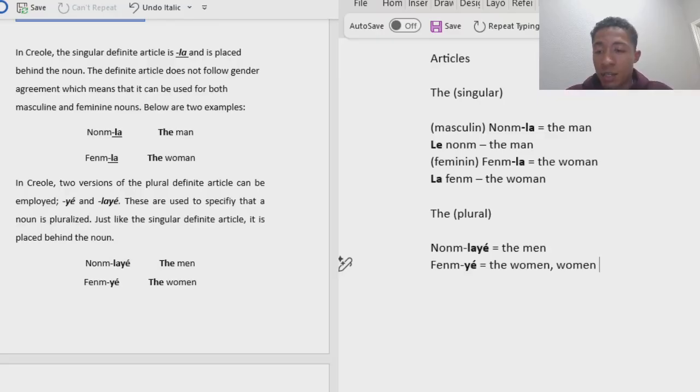You see this ye appear again. Now, when you're thinking about this ye, think of it as not they or not theirs or not a form of to be. Think of it as them, but in Jamaican, like the Jamaican patois version, them. You actually place this pronoun, which is ye, behind the noun. So femme ye, if you want to translate that literally, women them, or even woman them.